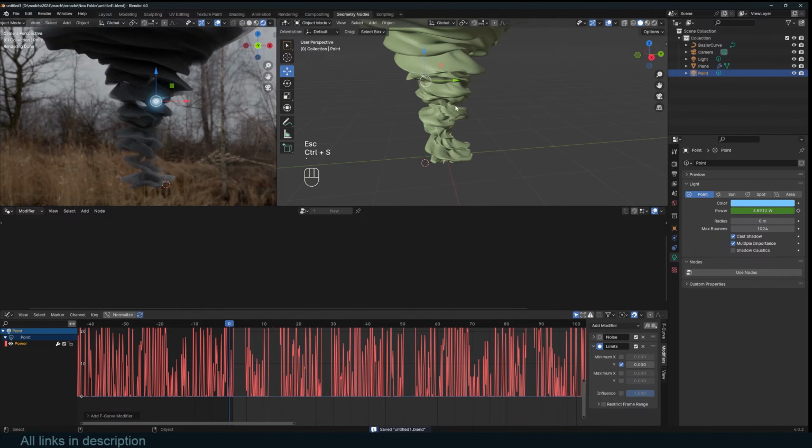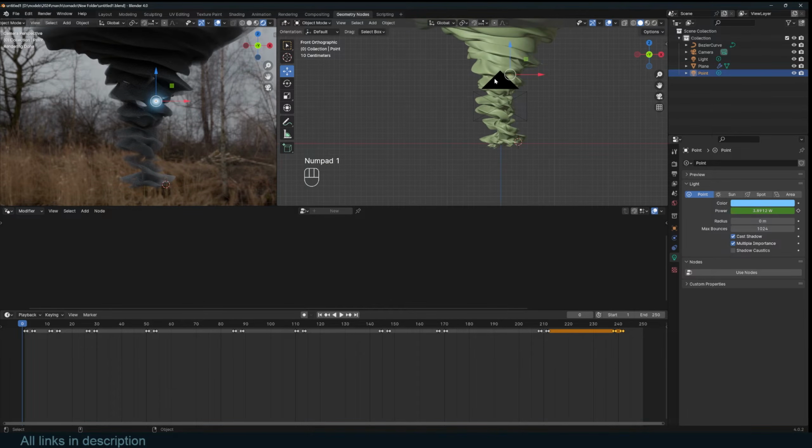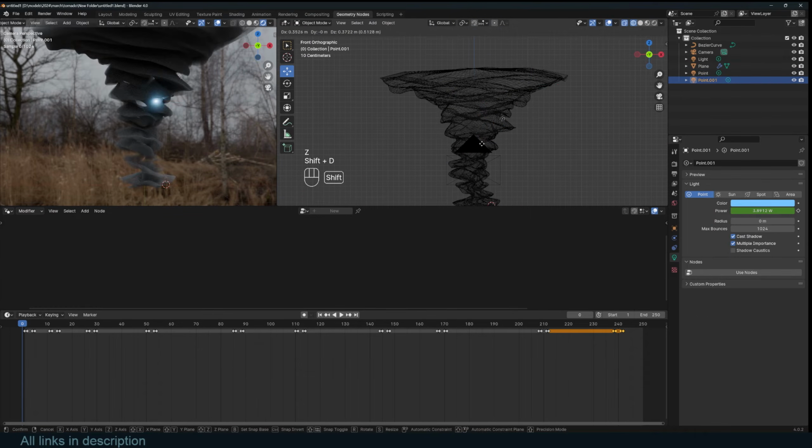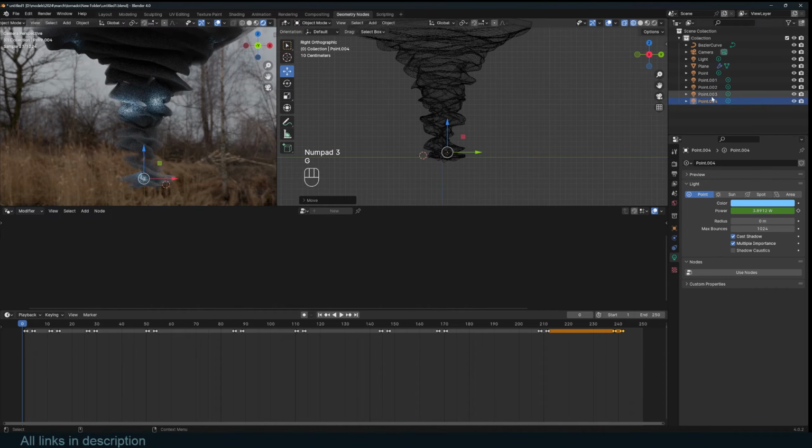And now what you can do is make sure you don't have any keyframe recording, so that we don't record any position keyframes, and just duplicate this in different areas inside this, and just make sure that the lights are randomly placed in different locations.